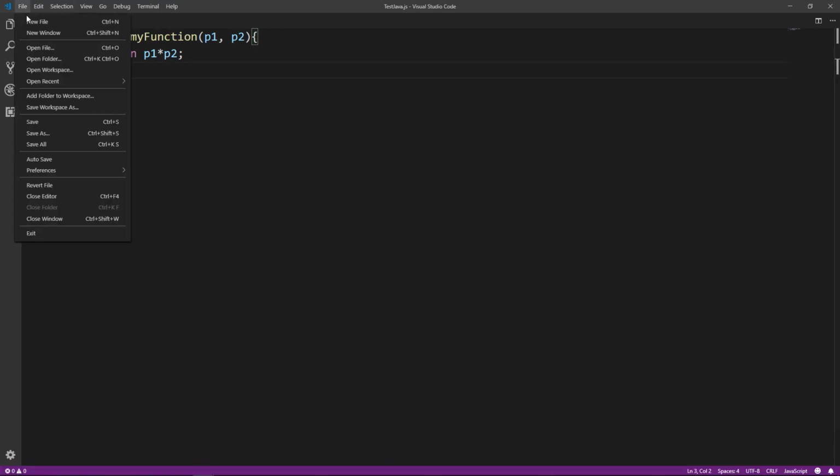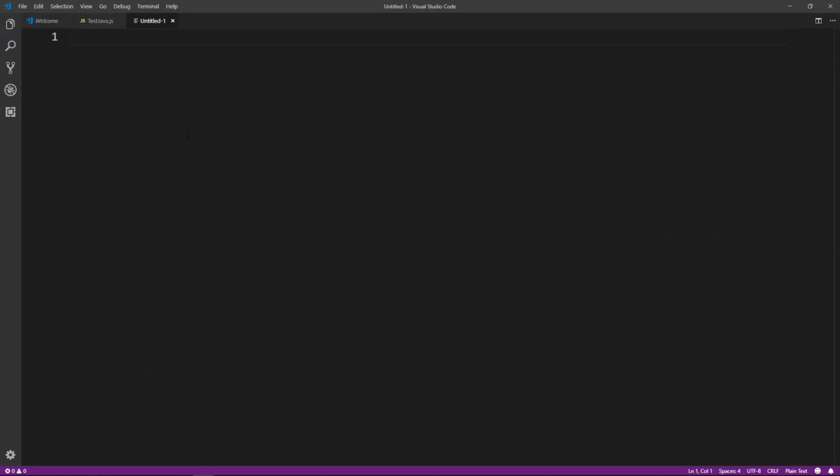To do that, let's go to File, New File, and inside of this file, let's type an open curly bracket, then quote, compilerOptions, end quote, colon, open curly bracket, close curly bracket. Then we're going to make two more quotes, and inside here say allowJs with a capital J. Then put a colon, and we'll set it to true. Then after your close bracket, put a comma.